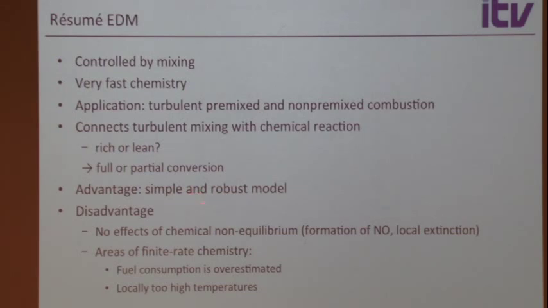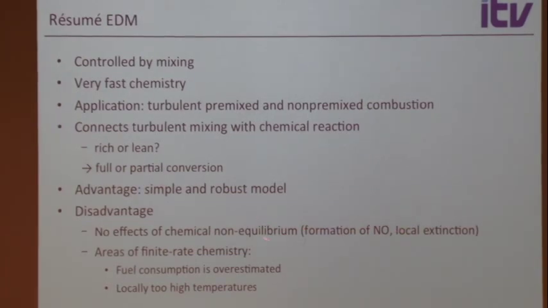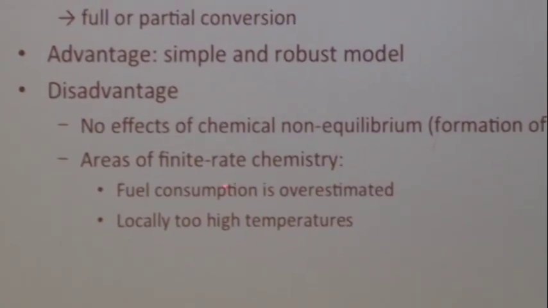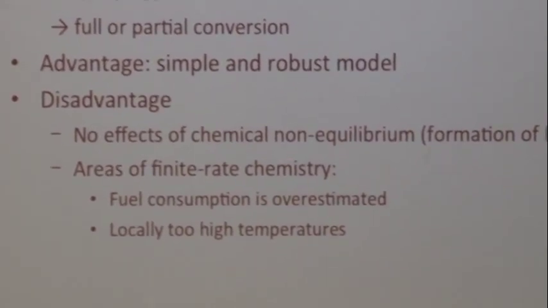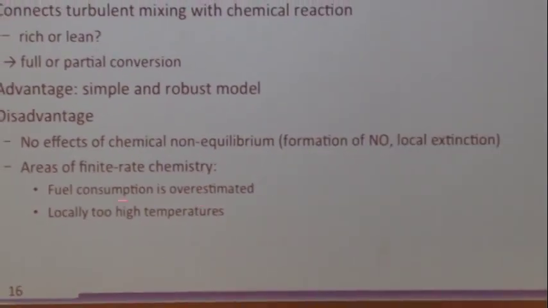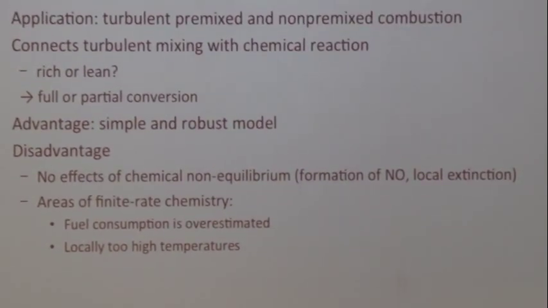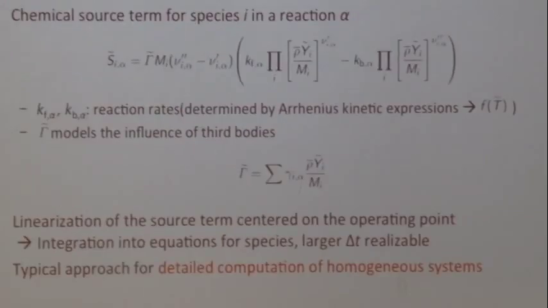And the advantage here is simple, robust. The disadvantage, of course, you need to do this fitting. It doesn't know anything about non-equilibrium. So, for example, NO or local extinction wouldn't be described by this. And if you have regions where finite chemistry, for example, NO formation is important, then fuel consumption would be over-predicted because you assume fast chemistry.